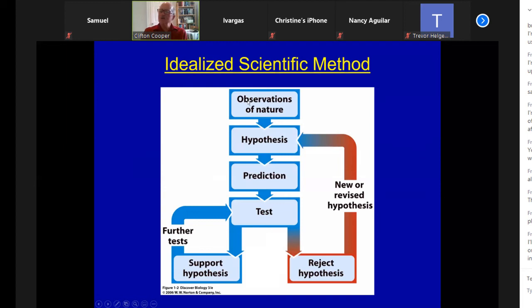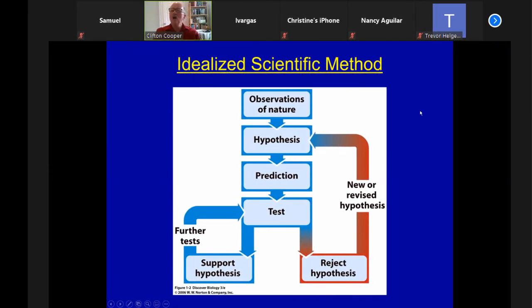The observations, when we're talking about science, are observations made by a scientist who really knows a lot about his field, and he's really up to date on what we know, what we think we know, and what we don't know yet. And he comes up with a hypothesis, and you can think of it as an educated guess, but that's by a very educated person who knows a whole lot about the subject and is able to come up with really good hypotheses. And makes a prediction, tests it, and you either get support for the idea, which means you can do more investigation on that same line, or else reject that and try a different hypothesis.